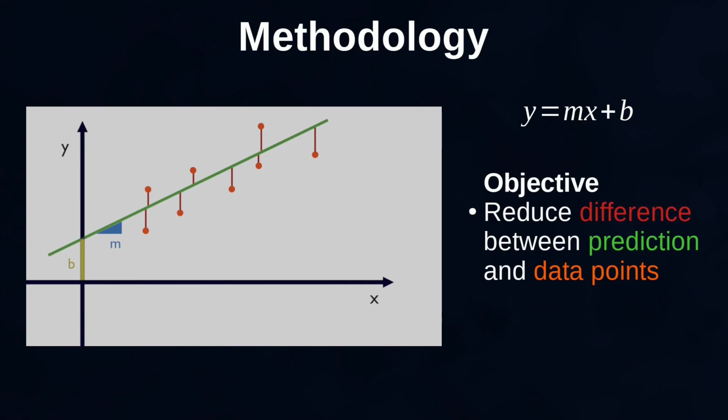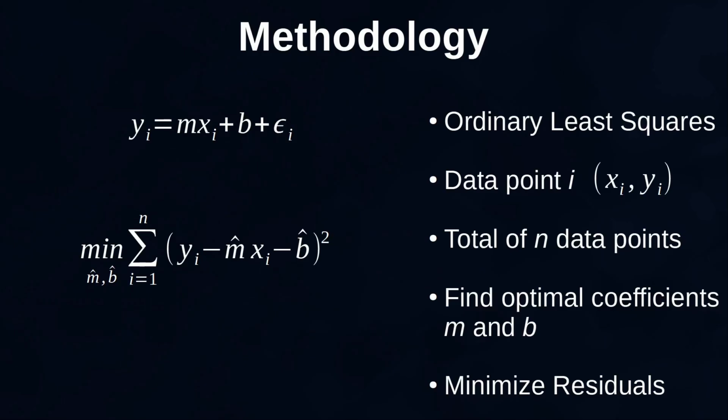As said before, the main task in linear regression problems is to find the coefficients which, in this case, are able to create a line where the difference between the collected data and the line is as small as possible. These differences are called residuals, and they need to be minimized. This problem can be solved by using a procedure called ordinary least squares, where the sum of all the squared residuals mentioned before is minimized.